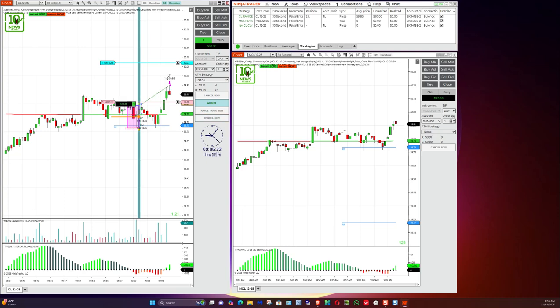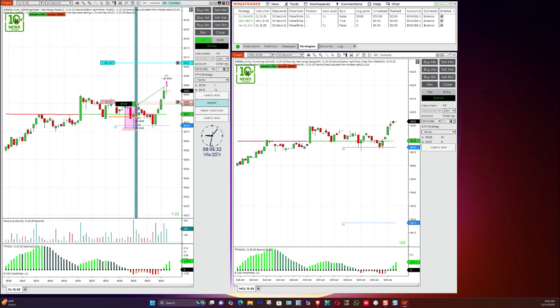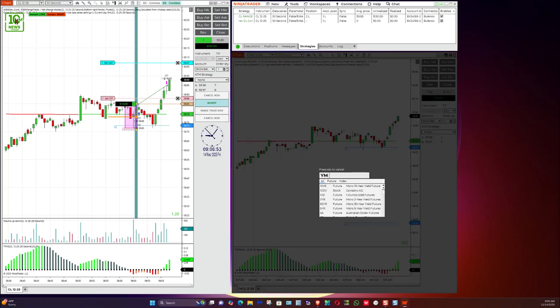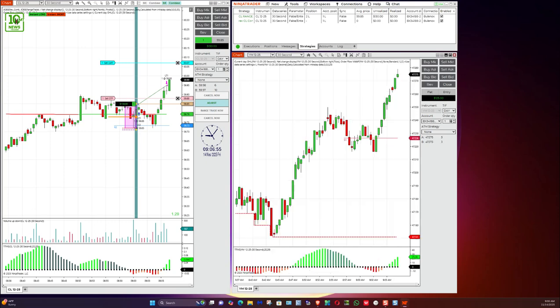Okay, we can get rid of our MCL, and this is why we label them, so I don't accidentally cancel my oil trade, right? So I can get rid of my MCL, because I'm done trading oil except for the main trade, okay? Now I will trail very carefully and slowly. I'll put my right chart on the YM because that's what that chart always is.